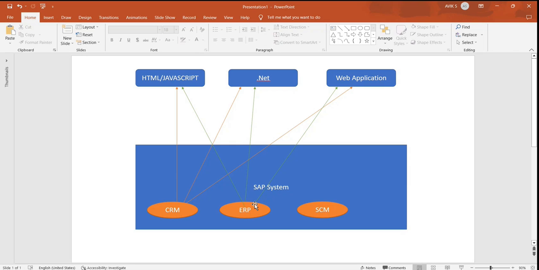So to overcome this and to reduce the cost, they have introduced a single server and a single protocol, that is the OData protocol. OData is an open data protocol which has been introduced to access the data from any backend system to the front end. So from the front end, I can develop any application, like a Java application or Angular application, or even a basic HTML JavaScript application. Any application I can create, and even mobile devices. To provide data to any kind of app, I can simply provide access to the SAP data using the OData protocol.